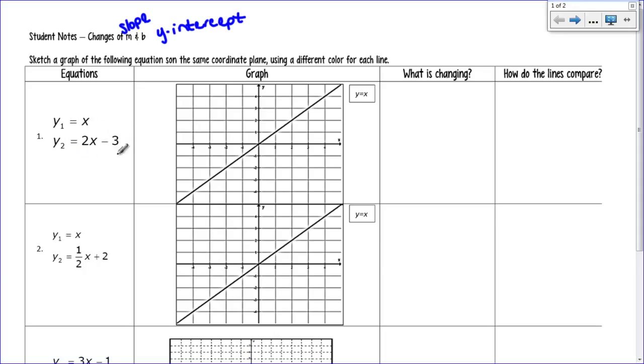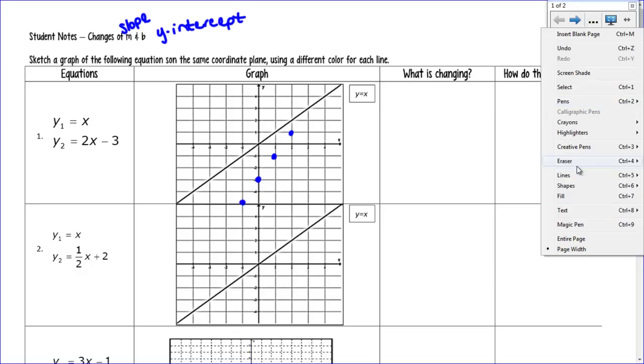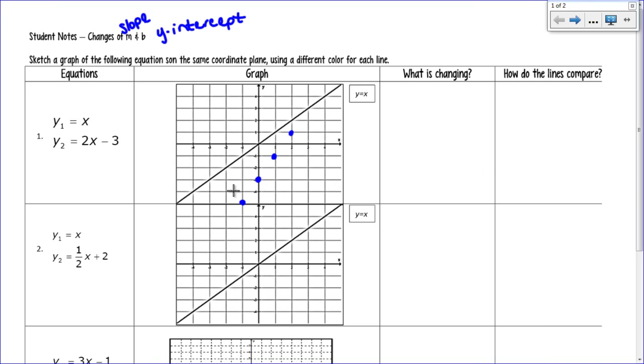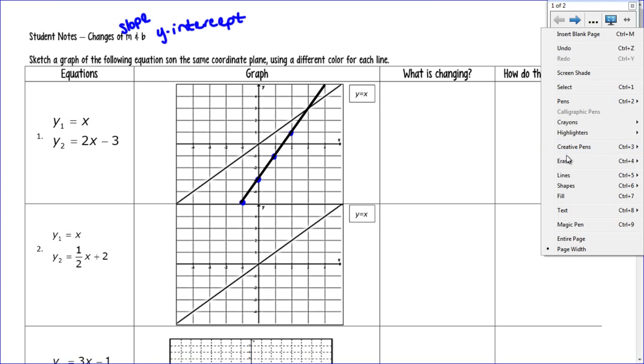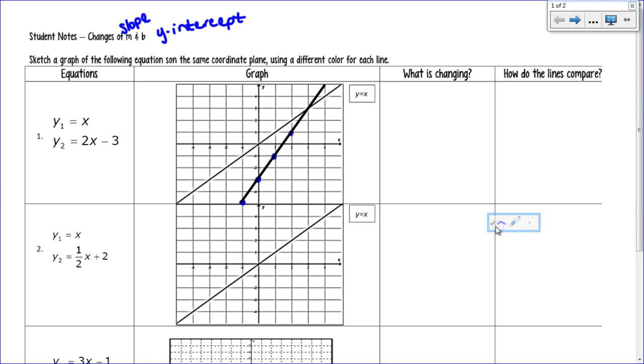Well, remember, to graph a function, we start at the y-intercept, which in this case is negative 3, and then we use the slope, which is 2, to find a new point, so I go up 2 and over 1, and then I can go backwards and down 2 and over 1. Then I will get out my ID or a ruler, and I will continue that line, and hopefully you see what the new graph looks like. So this is our new graph.